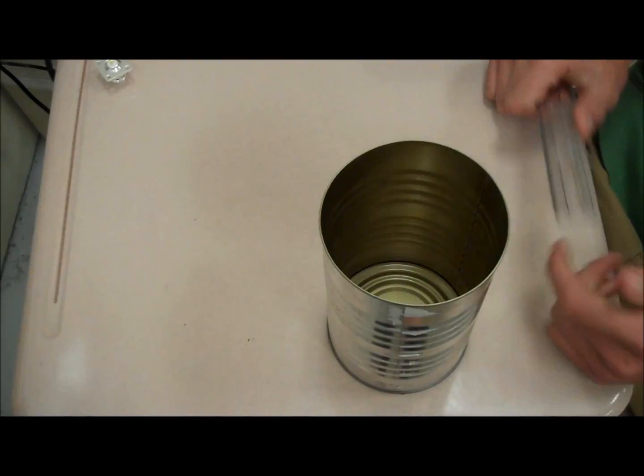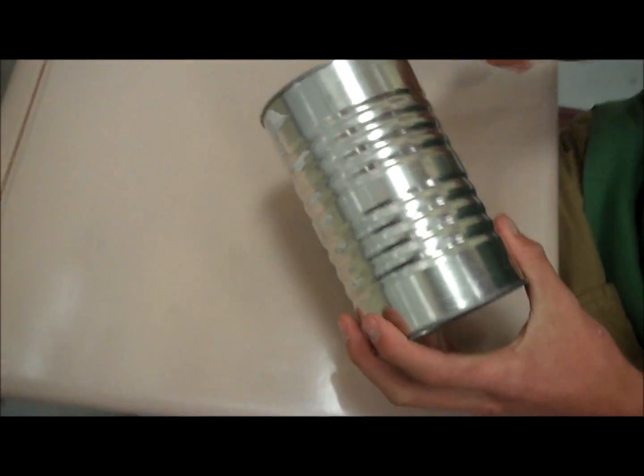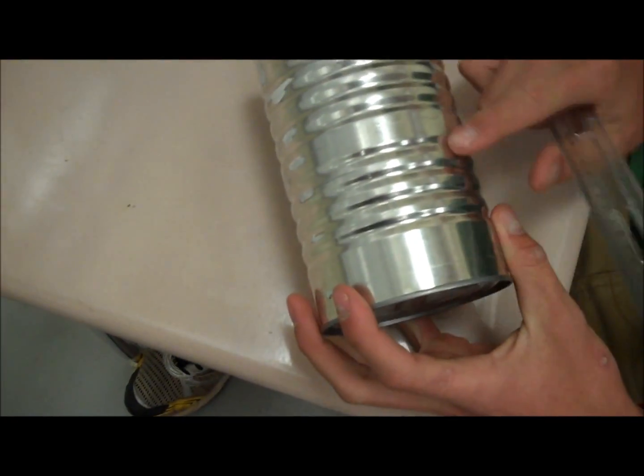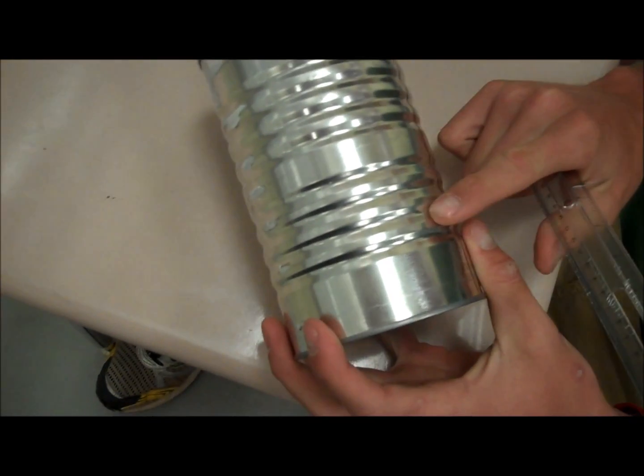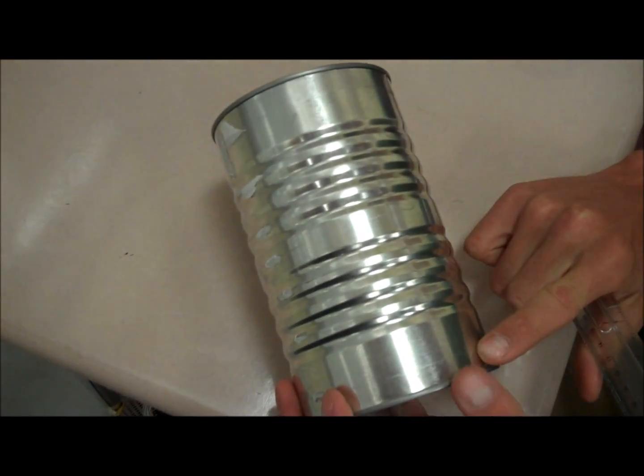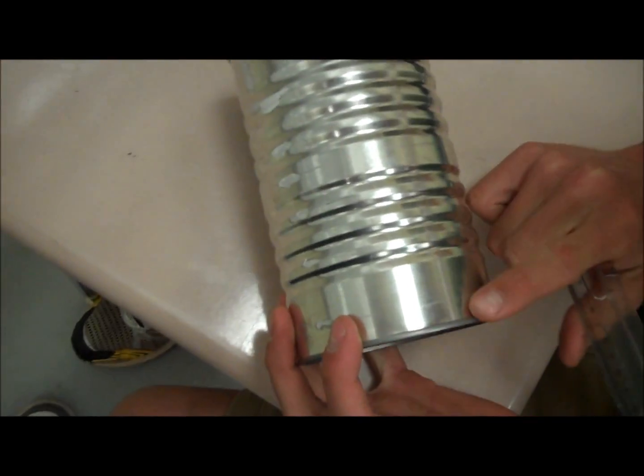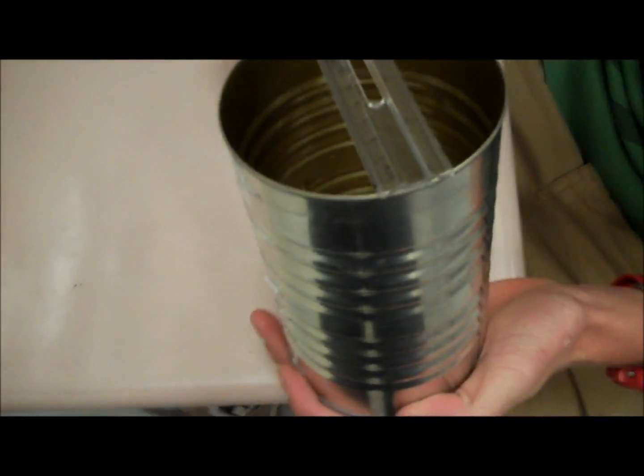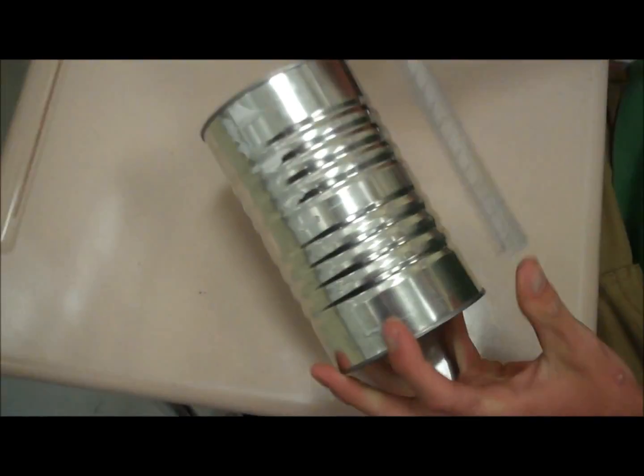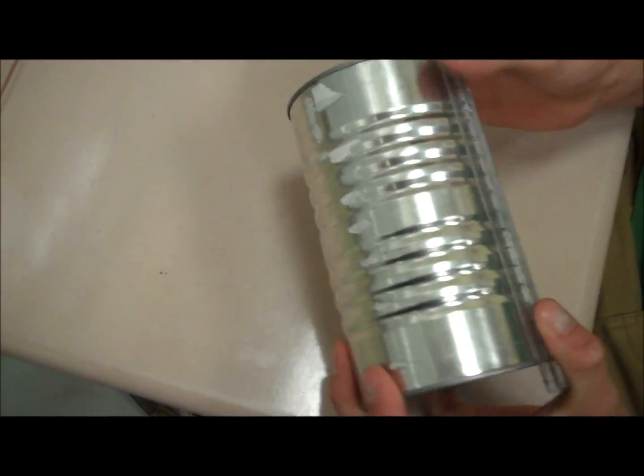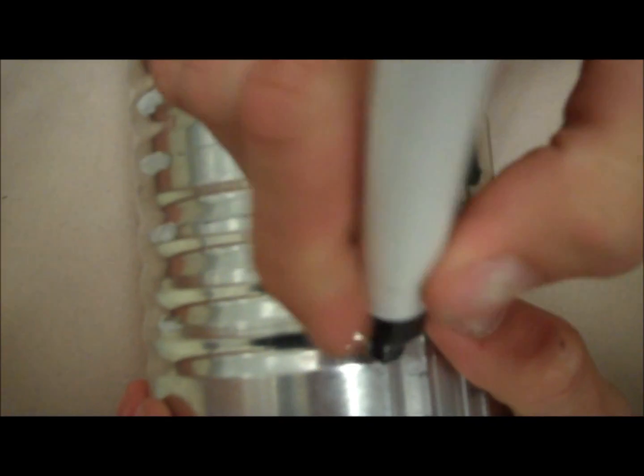Now we'll move on to construction. Step one, with our calculations from the link in the description, we're going to measure how far up the can from the bottom our hole should be drilled. You're going to want to measure the diameter of your can and the length of your can, then plug those into the calculator on the website. That's going to give you the numbers you need to know exactly where to put the hole. For ours, we got 4.1 centimeters. We converted it to centimeters just to make it a little bit easier. I'm going to mark it right about there.